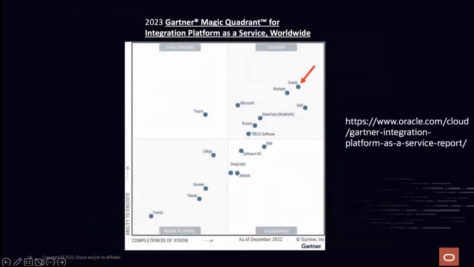So just wanted to mention this as well briefly. So recently Gartner released a new report for integration platform as a service. And you can see Oracle right up there in the tippy top, in the top right. And this just goes to show that we are here in the integration platform space. A lot of work went into this. It's something we're very proud of, and goes to show that we're a significant player in this. Have a link right there if you want to view that report yourself, but you can also just do a search online. You should be able to find it for specifically integration platform as a service, Gartner's Magic Quadrant, and then you can see Oracle there.